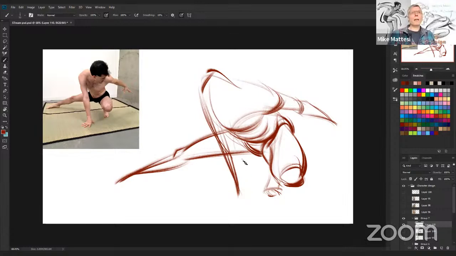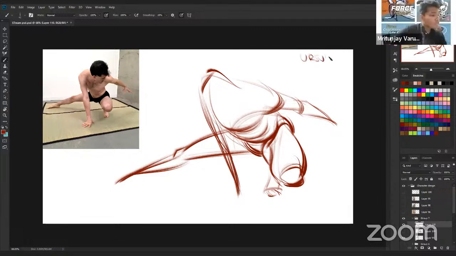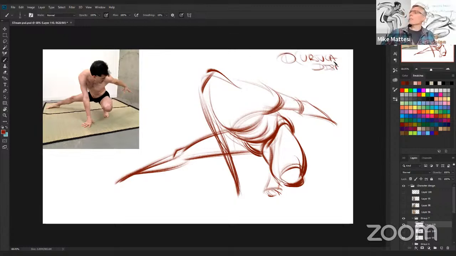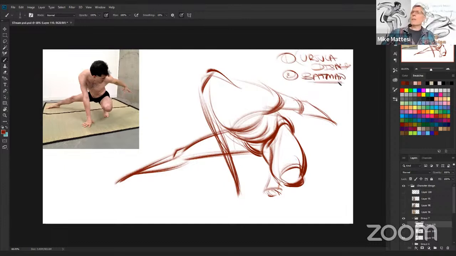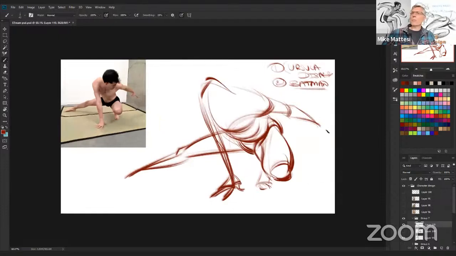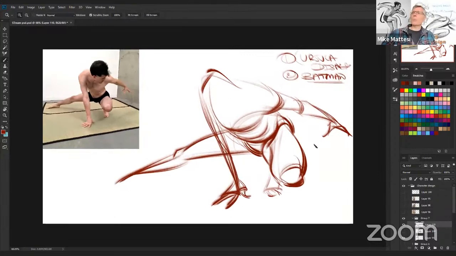Okay. All right. So far we've got Ursula. So Little Mermaid Ursula, Disney style. I'm going to write these down. So when we close up today, we can see what everybody's doing. So far, Ursula, I think, is your winner unless you can beat it with this pose. That's your challenge right now, can you make this into something that you can beat Ursula with?